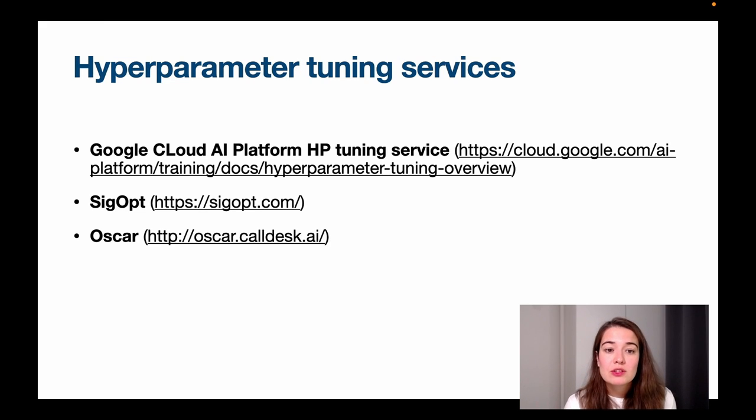But on top of these, you actually also have hyperparameter tuning services. So this might not really apply to you, will probably not apply to you if you're just an individual trying to learn deep learning for yourself or maybe to get a job in the future. But if you're working currently at a company that wants to try deep learning, there are some professional services out there that do your hyperparameter tuning for you. So these are some of the examples.